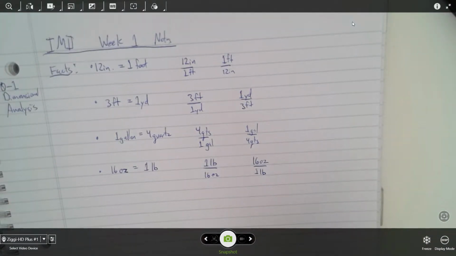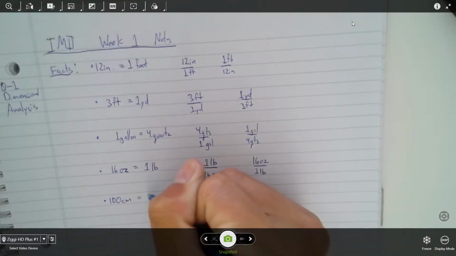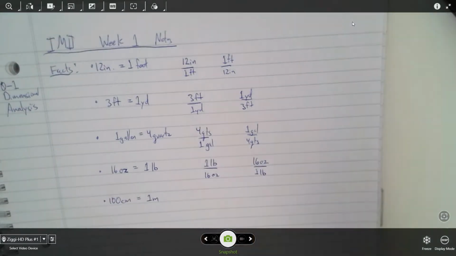How about centimeters? How many centimeters are in a meter? Yeah, there we are. So on a meter stick, if you have a meter stick, how many centimeters are on there? So this is a meter stick, 1 meter. How many centimeters are you going to find? Yeah, 100. Kind of makes sense. Are they different, 100 centimeters versus 1 meter? Is one longer than the other? No, they're exactly the same, right?